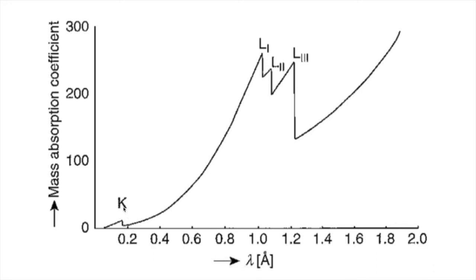This edge here is the ejection of a K-shell electron. Then up here L1, L2, and L3, you see ejections at those three positions. That's a deviation from the main absorption feature and it's very much connected to how we generate characteristic x-rays.